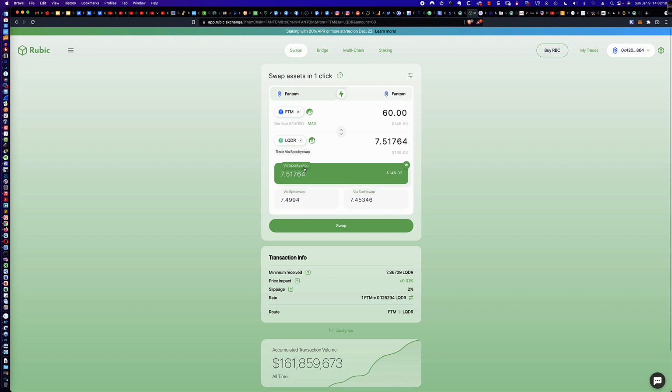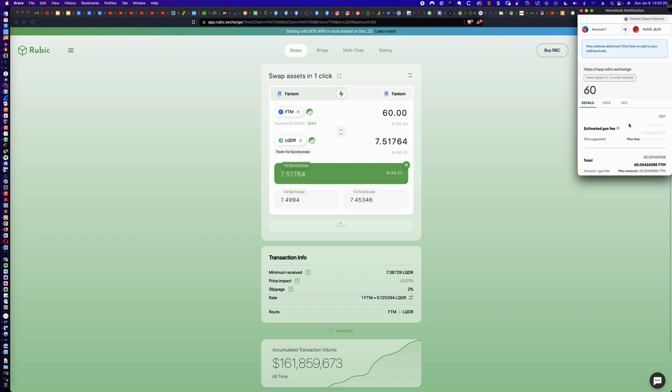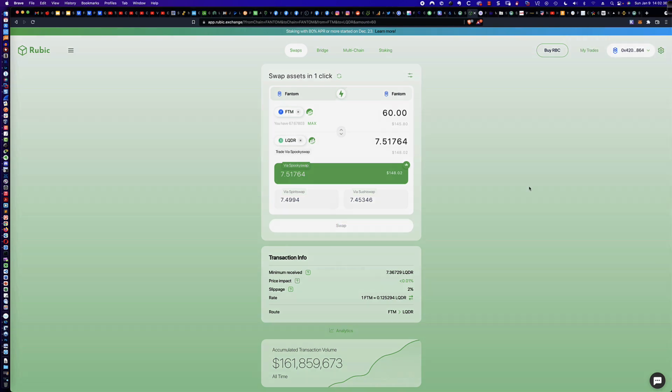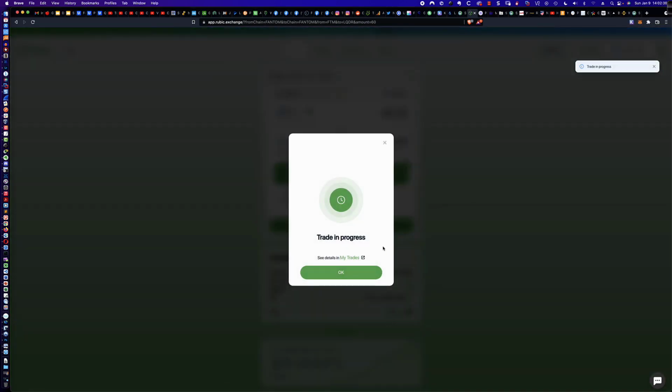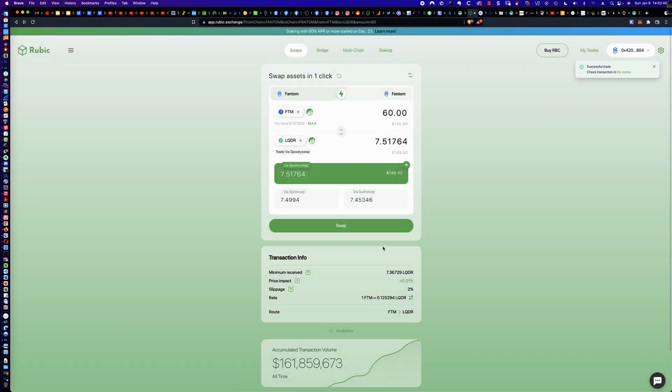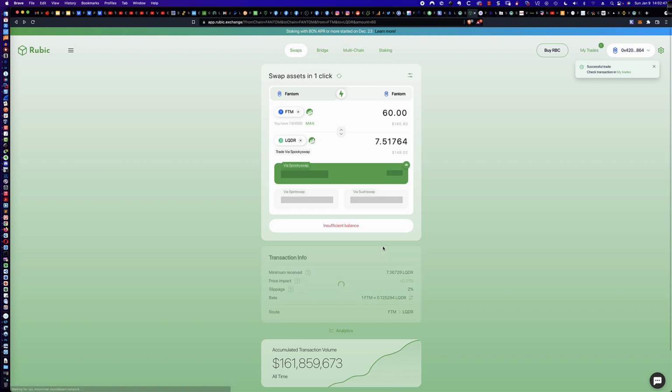It looks like it's going to do it via Spooky Swap. Let's click on Swap. It's going to pop up here and we're going to get an approval thing. I want you to take a look at this: max fee of 0.05 FTM. You can't beat that. In the previous video, I showed you the difference between using the Binance Smart Chain integration with the Proton chain. The difference was $110 to do it with Ethereum as opposed to 26 cents using the Binance Smart Chain bridge.